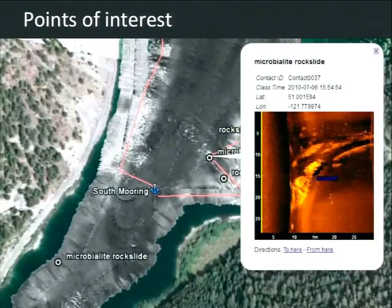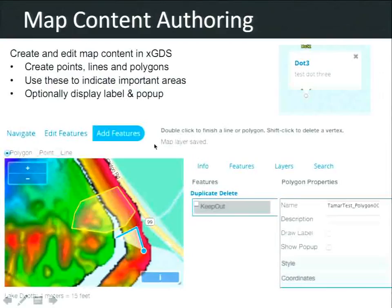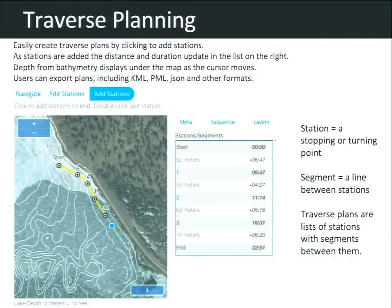There was also some manual markup of the sonar data. I think after they had taken the subs down the first year, you could see certain patterns that looked like rock slides or things that might be interesting to go back into. We also provide support for having humans mark up the maps, like areas that they want to go to or keep out of. All of this can be done, and then your remote collaborators can pull up the same markup or data in a web browser and see what you're planning to do.